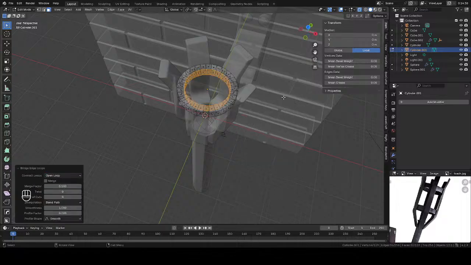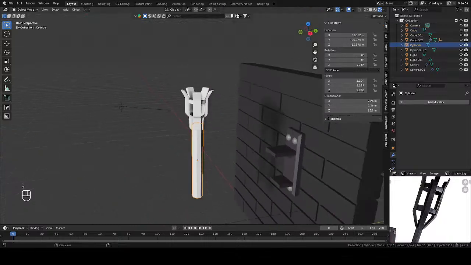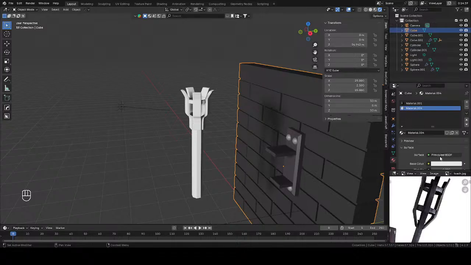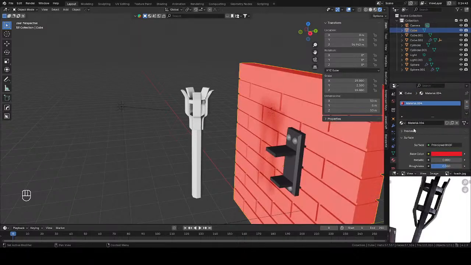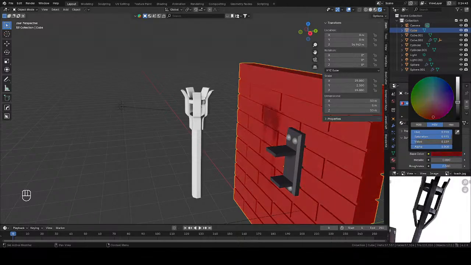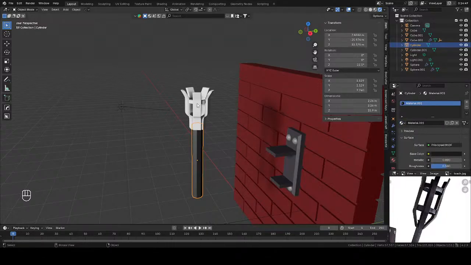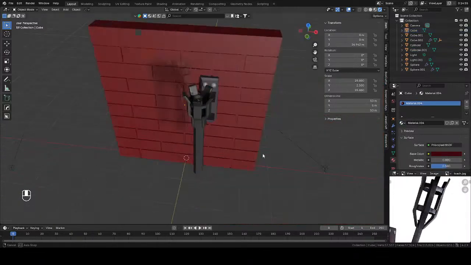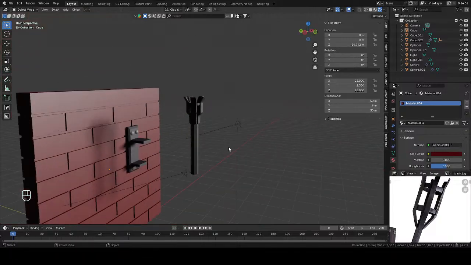Then we're just gonna bridge the faces so it makes it flare out. Okay. And then I'm just gonna add a flame here. So we can then go ahead and Boolean union these all together, and then it'd be one item.